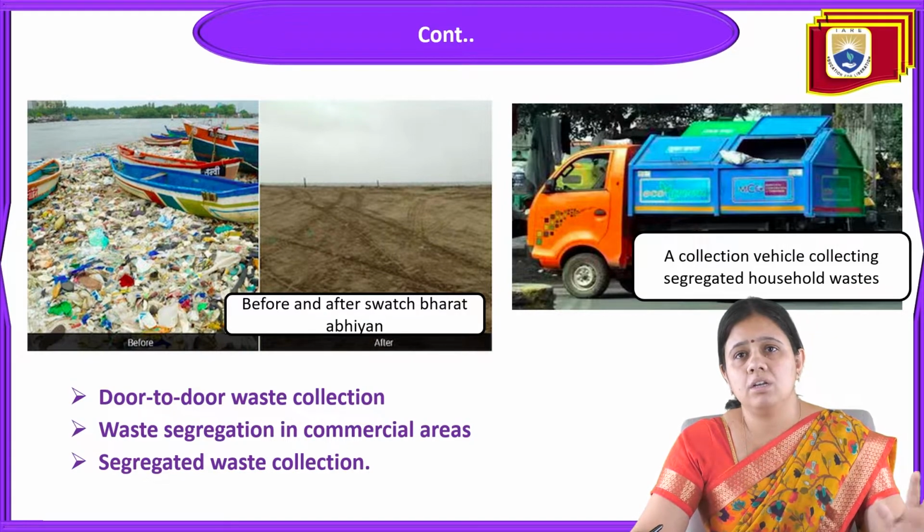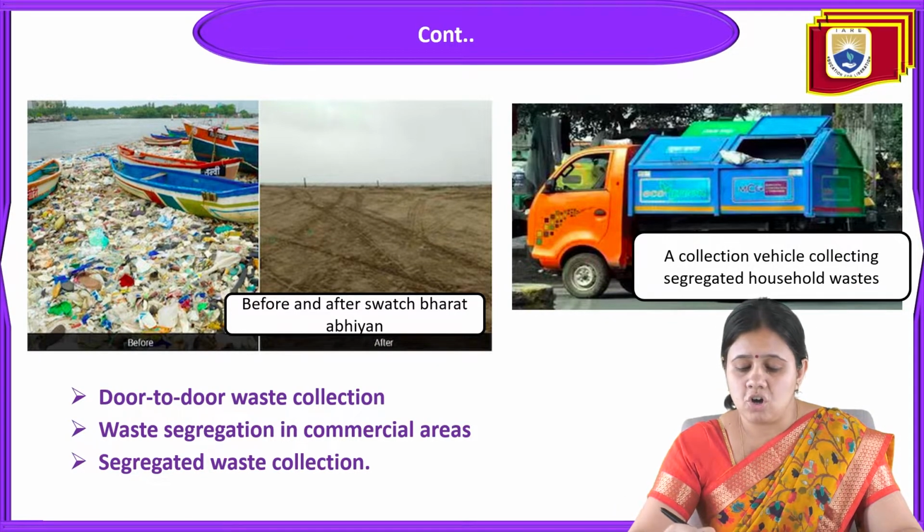So you can see the condition before and after this Swachh Bharat Abhiyan. This is a picture of a sea beach in Mumbai. Before Swachh Bharat Abhiyan, you can see that all waste, all plastic waste, all types of waste were thrown here and there in the area. And after this Swachh Bharat Abhiyan, this has been cleaned.